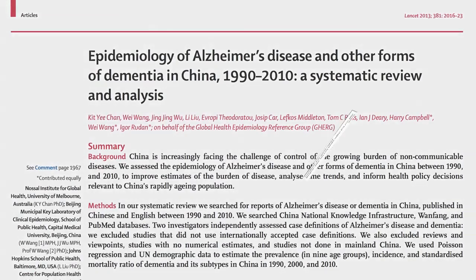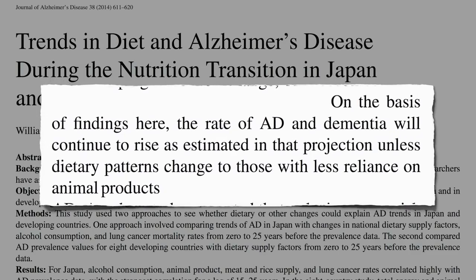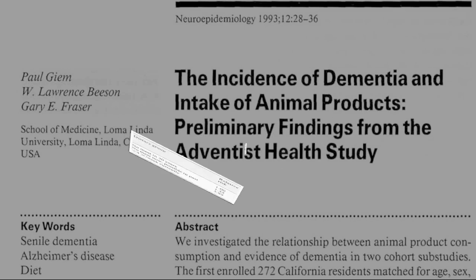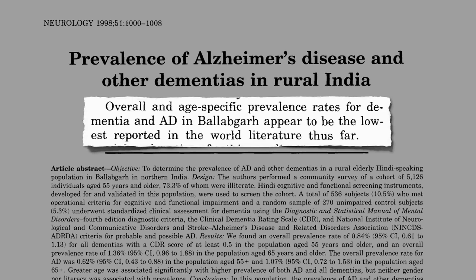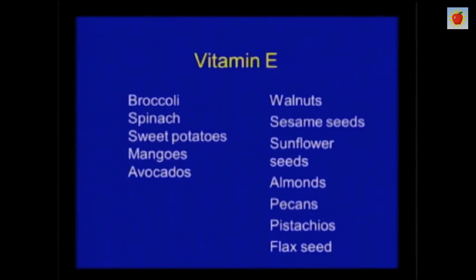A similar analysis in China arrived at the same conclusion. On the basis of these findings, the rate of Alzheimer's disease and dementia will continue to rise unless dietary patterns change to those with less reliance on animal products. This is consistent with data showing that those who eat vegetarian appear two to three times less likely to become demented, and the longer one eats meat-free, the lower the associated risk. Globally, the lowest validated rates of Alzheimer's are in rural India, where they eat low-meat, high-grain, high-bean, high-carb diets. A whole foods plant-based diet, naturally low in iron, copper, saturated fats, and trans fats, and higher in vitamin E and other antioxidants, is a powerful way to reduce the risk of Alzheimer's disease.